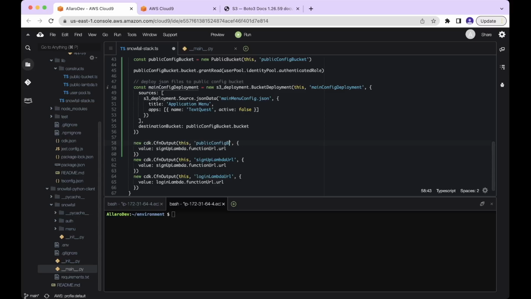This will be the public config bucket. Now a CDK deploy will display the bucket name alongside the signup and login Lambda URLs.